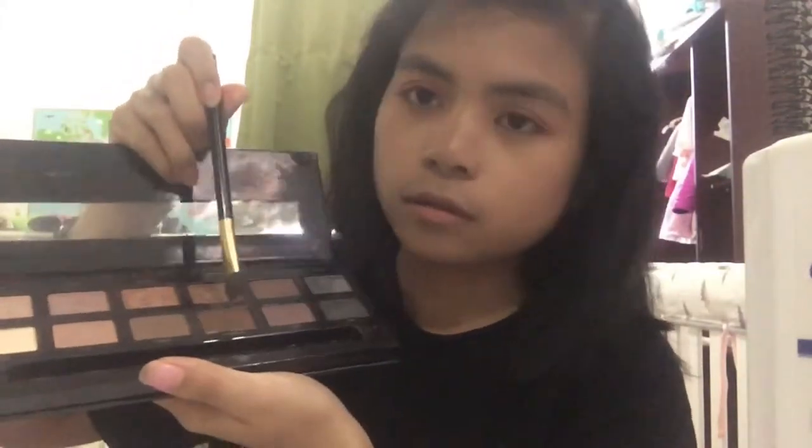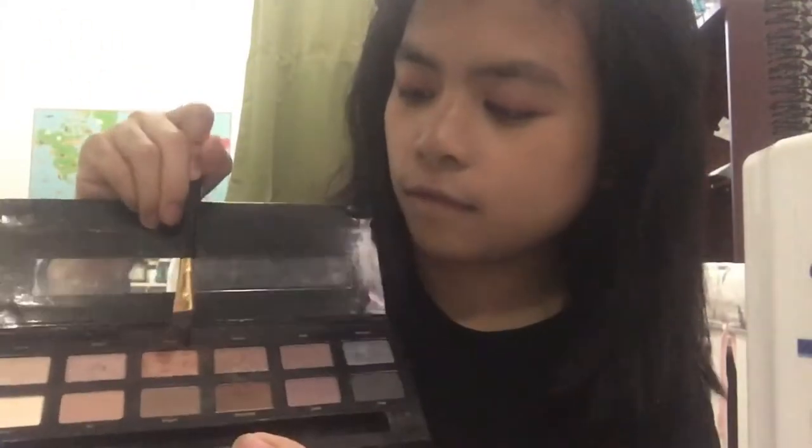So I'm going to use the eyeshadow, the real one. So I'm going to put the brown eyeshadow. Just a little bit of brown eyeshadow on the eyeliner part. And then I'm going to use the glitter eyeshadow.